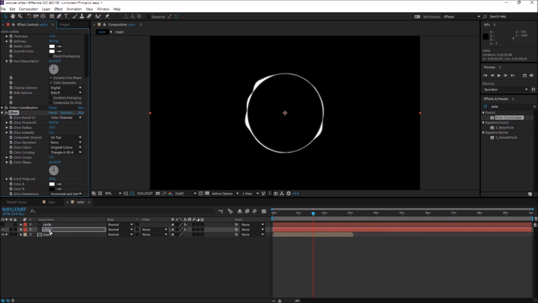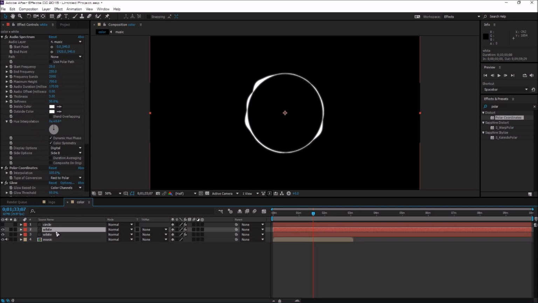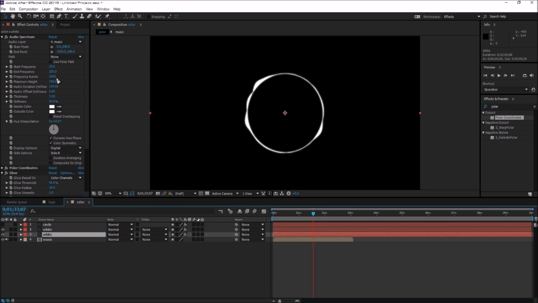To start out with doing that, this is going to be the repetitive part, and it might get kind of frustrating for some of you, but just press Control D to make a separate copy of this right here. The first thing you're going to need to do is change the maximum height and the audio duration for every single layer you want to do. For every single layer, you're going to want to add 50 to the maximum height, and take away 10 from the audio duration.